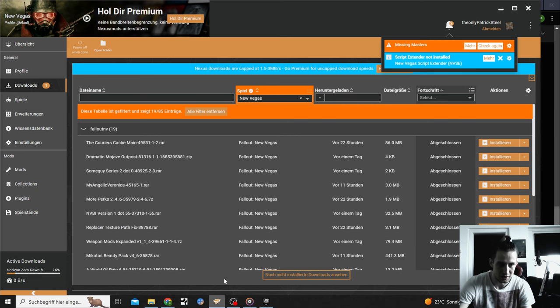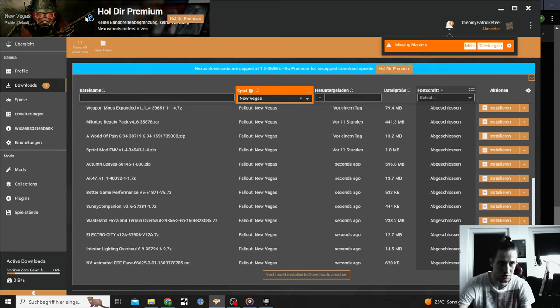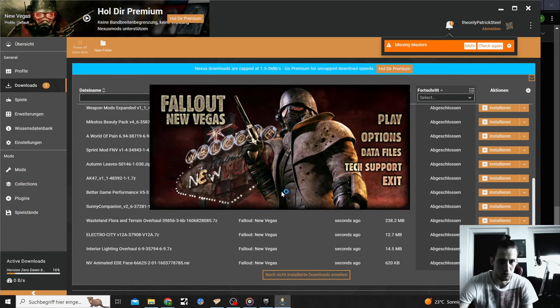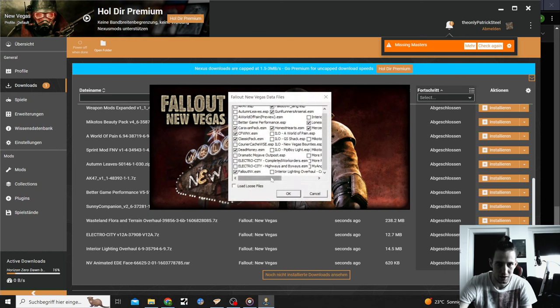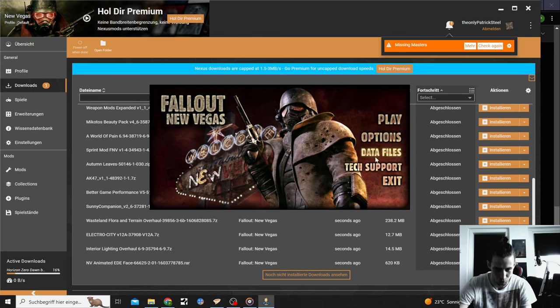But basically, don't install the script extender, and then you can start your game, and then you're gonna get in there. Vortex Mod Manager is what I used. Manual downloading didn't work for me, probably failed that, and the other mod managers should also work. And there you have some data files, which might get too confusing if I show you that, but you don't need to actually activate most of them. It just works. Just works.